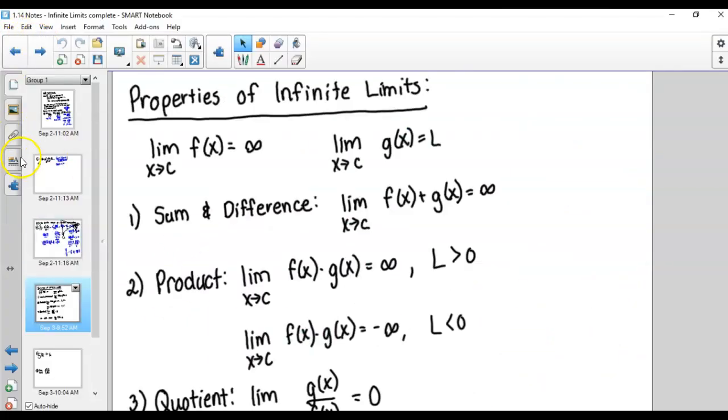All right, let's try this next one. Okay, so properties of infinite limits. If we have a limit of f of x and we know that limit is infinity, and we've got another function whose limit is L, then the limit as x approaches c of f of x plus g of x would technically give us infinity plus L, but infinity plus something else is still infinity. Like whenever Buzz Lightyear says infinity and beyond, it's really still just infinity because you can't go beyond infinity. So infinity plus something is still going to be infinity.